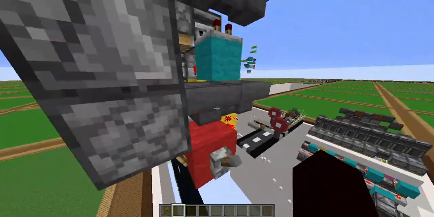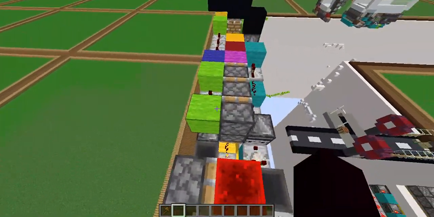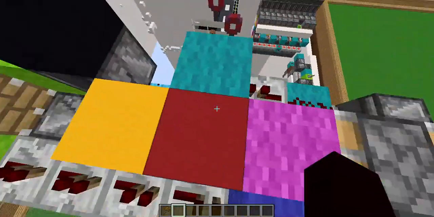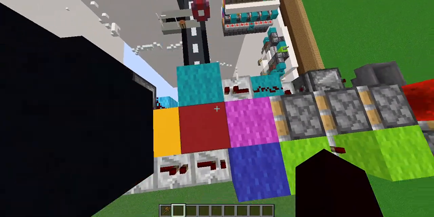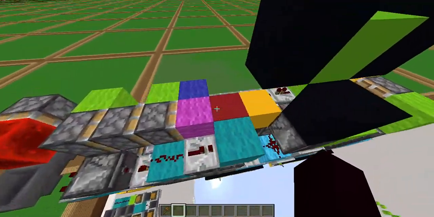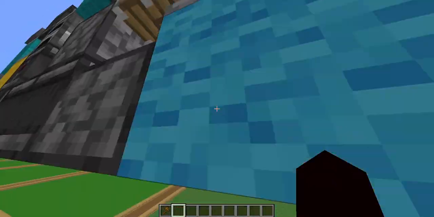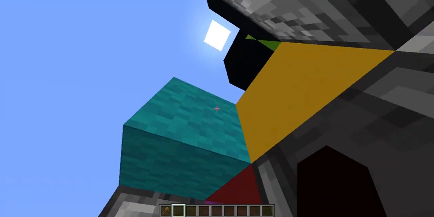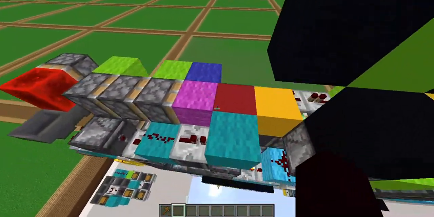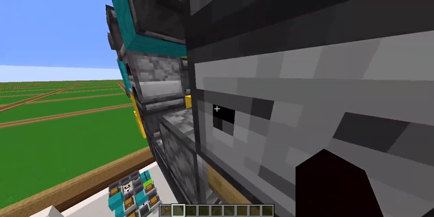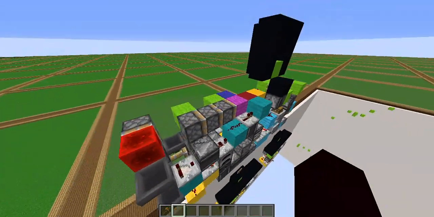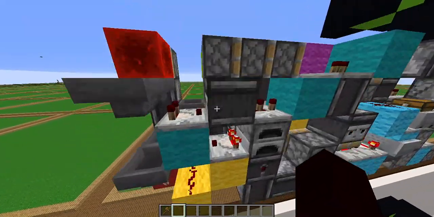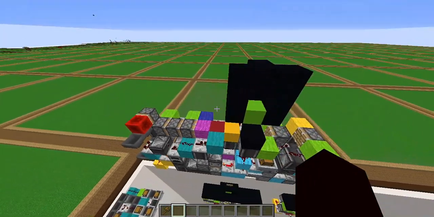This will detect from this piston, giving a hopper timer that will push this piston when it's here. This is a special, I guess you could say, special slider thing. This magenta block is for the magenta circuit, which is literally just a block, a repeater, an observer. This here, plus this 4 tick on a slab. It's nothing much. And yeah. Now let's get into, I guess you could say, lime just for a bit.